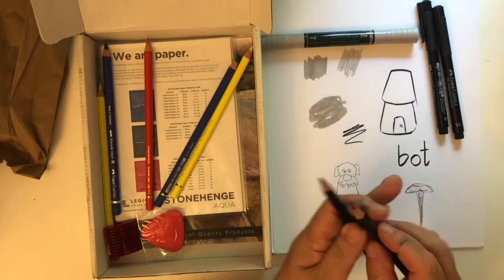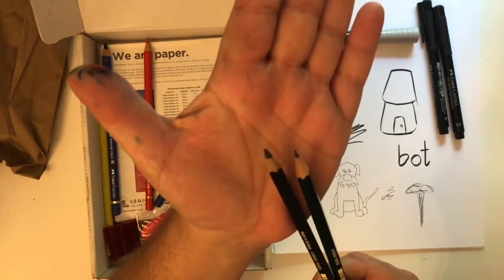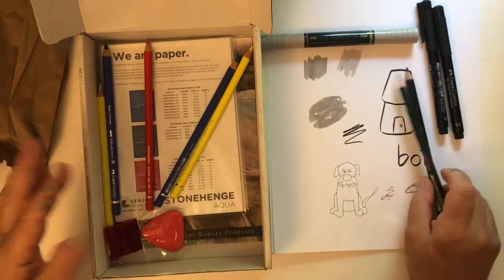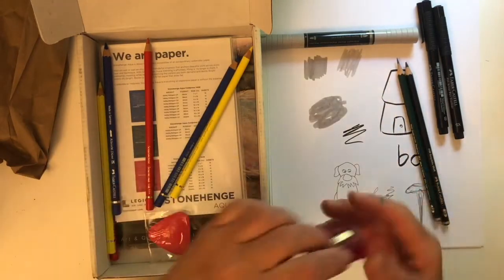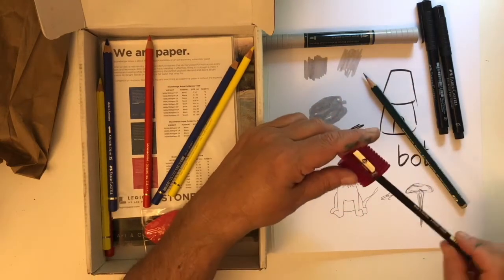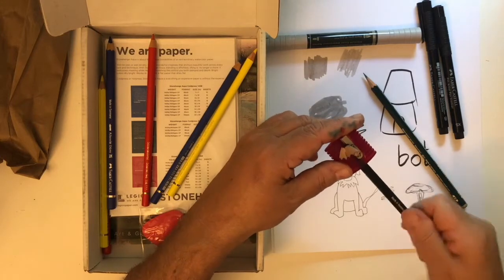I don't know if you can see the difference between the two, but you can definitely see the difference between the two of them. This also comes with a pencil sharpener. I don't usually use a pencil sharpener like this, but let's give it a go. And, you know, it's all about that blade. People don't realize that blade can be replaced.